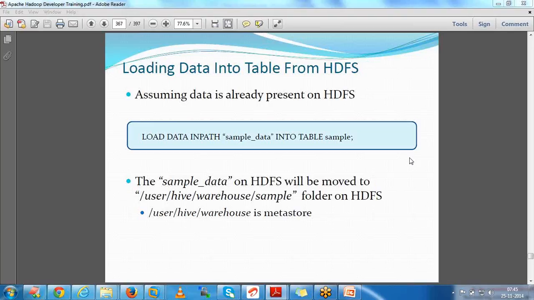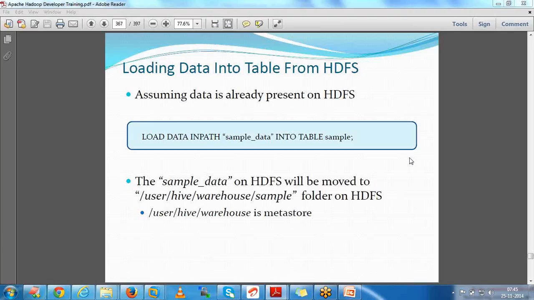Bulk processing means we will have the data in one folder, some bulk amount of data, maybe 1 GB or 10 GB. We will load that amount of data into a Hive table or Hive partition.